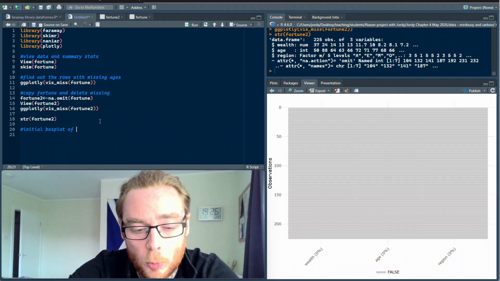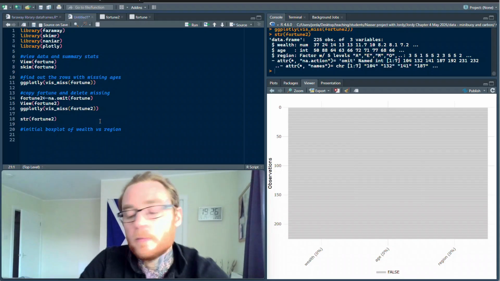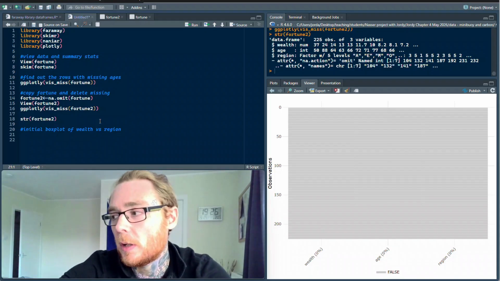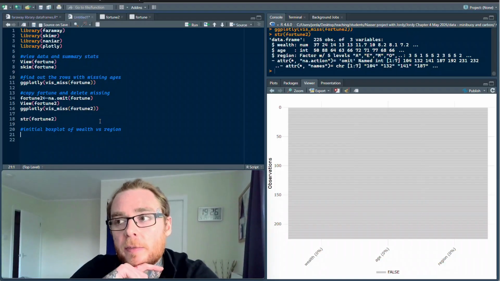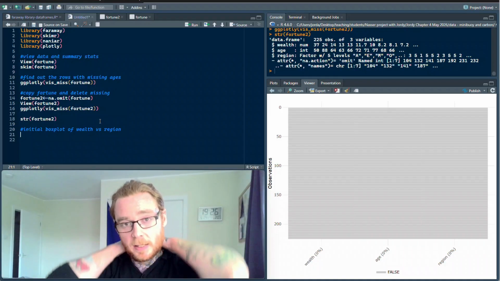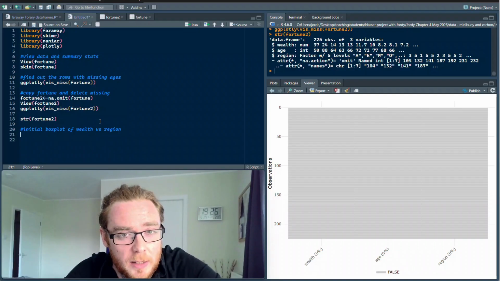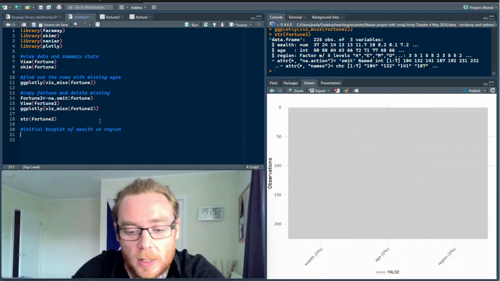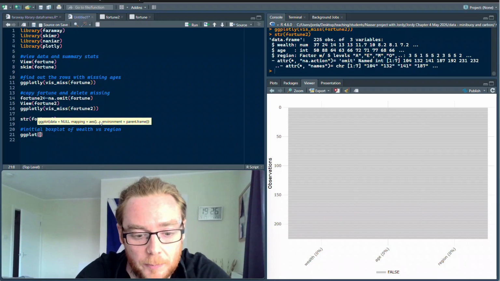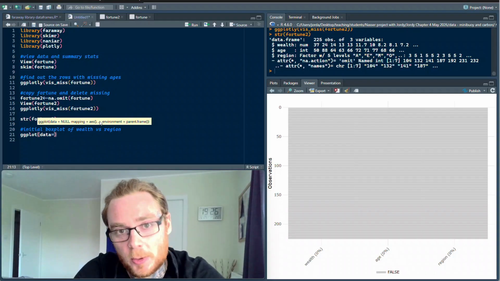of wealth versus region. Alright guys, I'm not going to name this graph, because the only times you really need to name graphs are when you want to put the graphs together, mostly for the purpose of patchwork. So just going to start off with ggplot. You guys will know how to do a ggplot by this point.